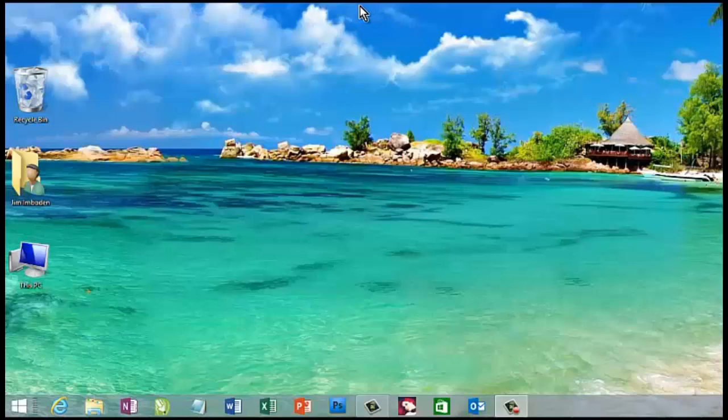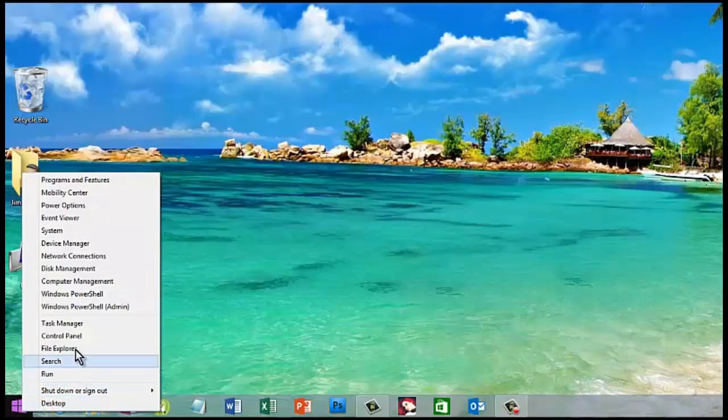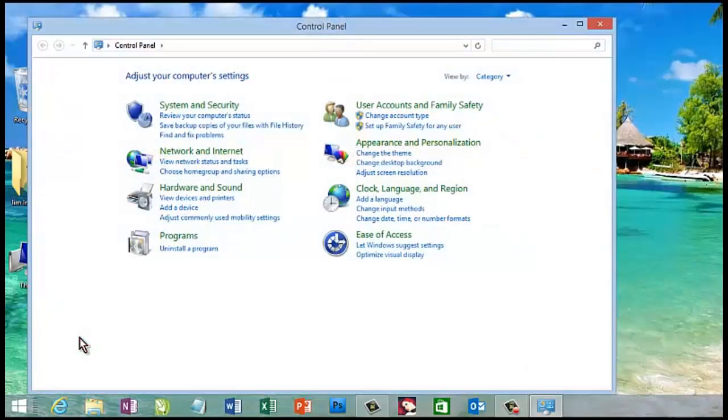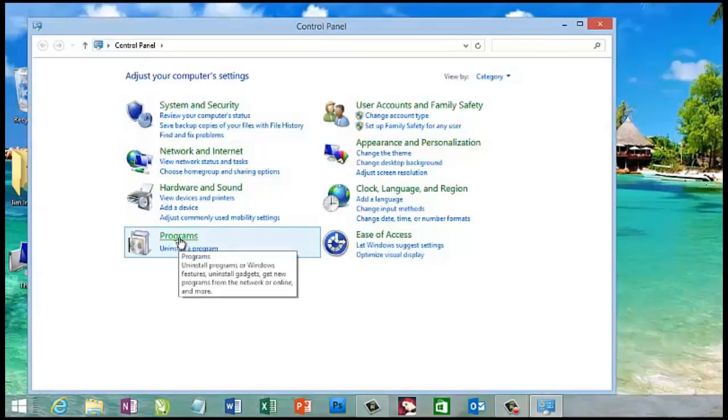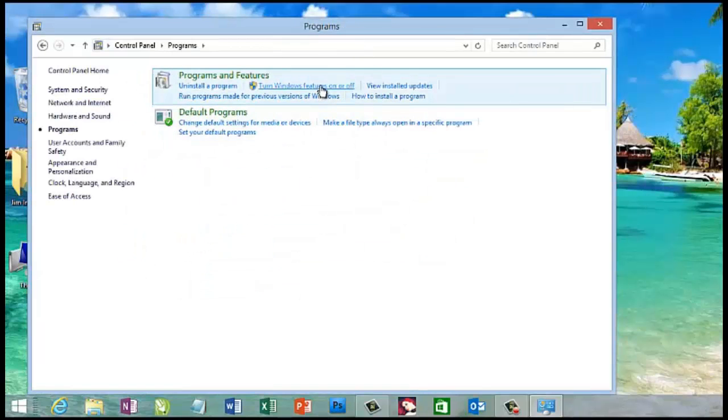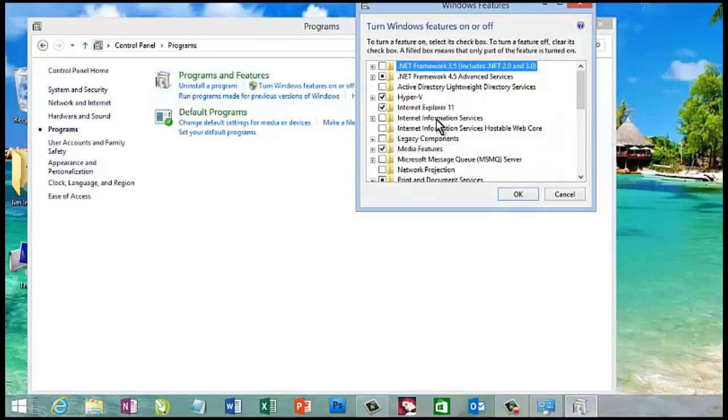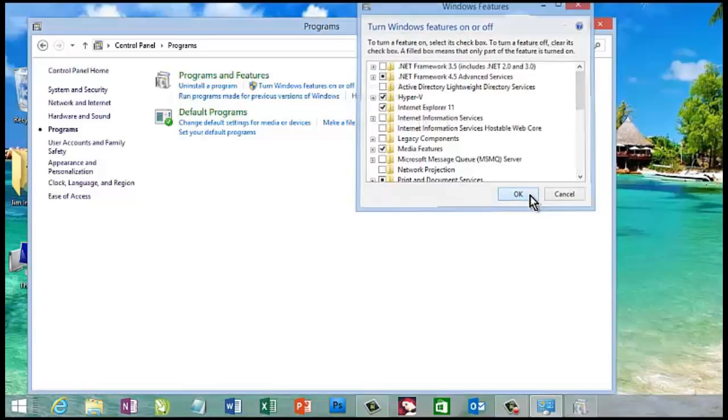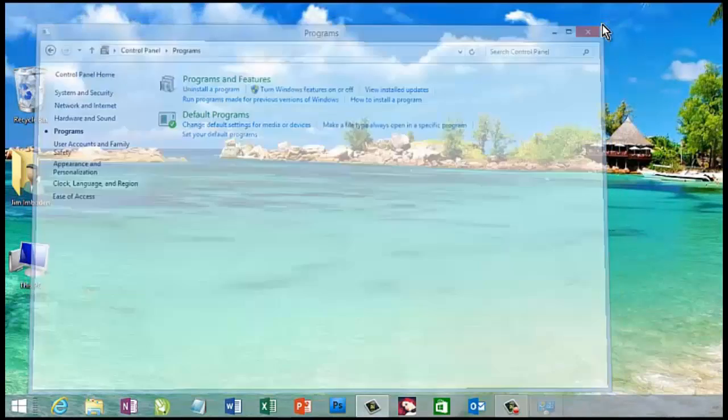My computer just did a reboot, and I'm coming back to Windows 8. Here I've got Windows 8 Pro up and running again. Now let's go back, right click on the Windows button, click on the control panel, and make sure that Hyper-V is still checked. We click on programs, and then the additional programs, and there's Hyper-V, and it's still checked. So we do now have Hyper-V loaded on there.